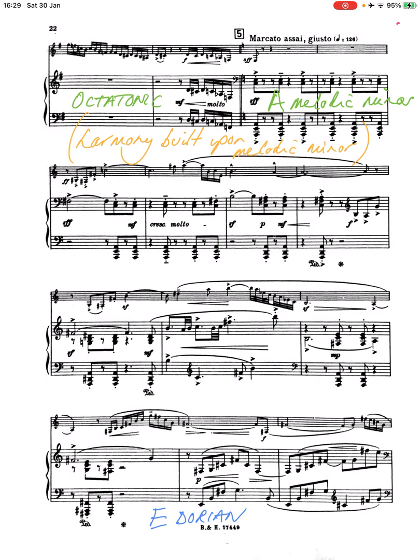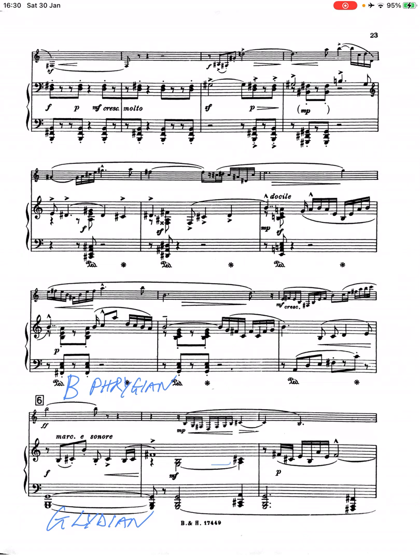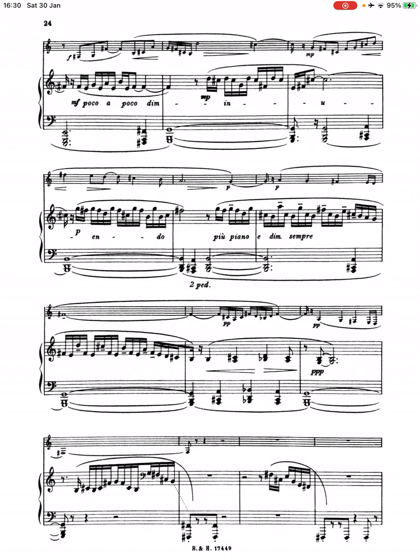The clarinet part has this angular, angry figure. So it's all twisting and turning and writhing. And then we have this figuration that's coming in here, which is the figuration that we had at the very, very opening, brought back in the piano. And again, independent of what the clarinet's doing, the clarinet has got its own quite first movement redolent melodic line here. It's more lyrical, it's more shapely. But independent of that, you've got this scurrying piano writing that goes against it.